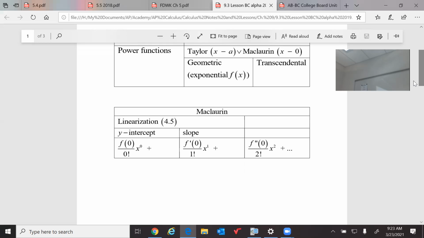But what you did earlier, which wasn't really that difficult, I hope, in chapter 4, with linearization, it just represents the first two terms of a Maclaurin series. And it's that connection that helps you understand this. Oh, I did that in chapter 4. That's yesterday's news. That's not going to help. You have to scaffold this. That's what this is. If you can connect it, it's going to make it much easier for you to succeed with this.